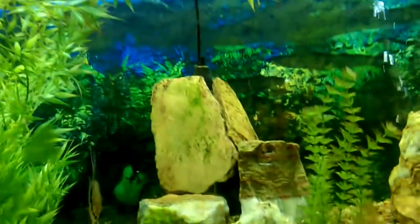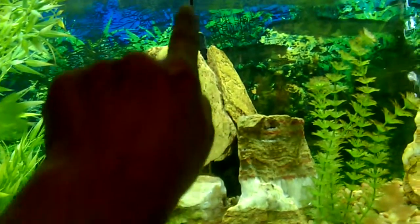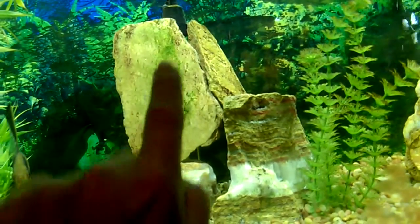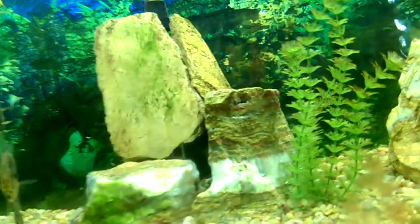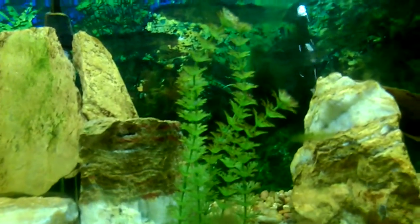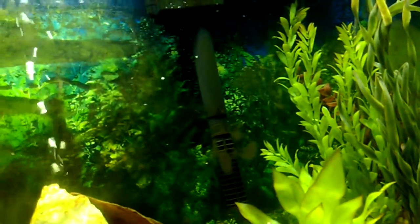Anyway, this is my tank. I blocked off the heater because they were laying on the heater. And so I, you know, put the stone up there. And now I have babies. Before, the eggs were turning white because they were getting too hot and messing up.